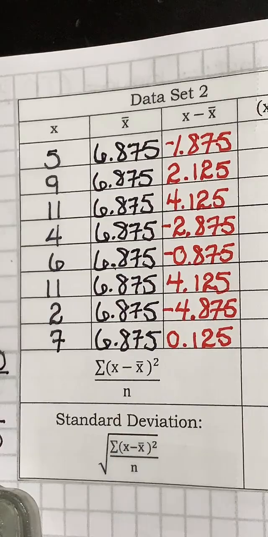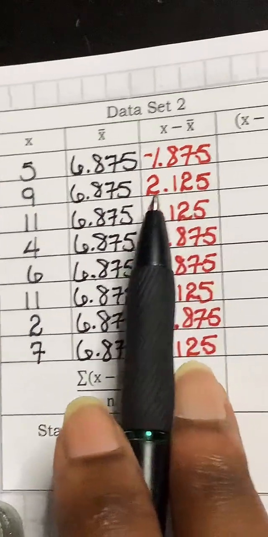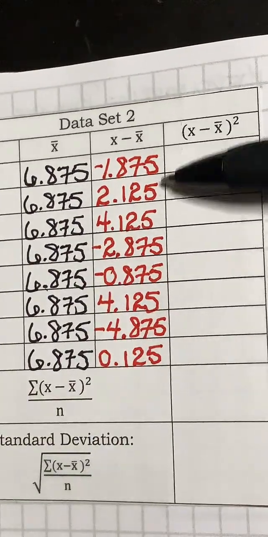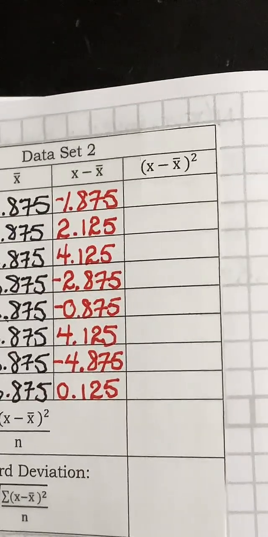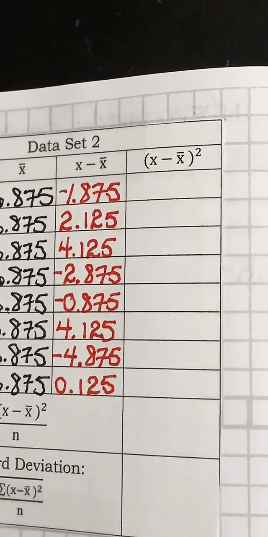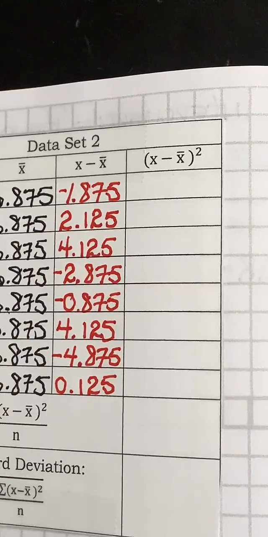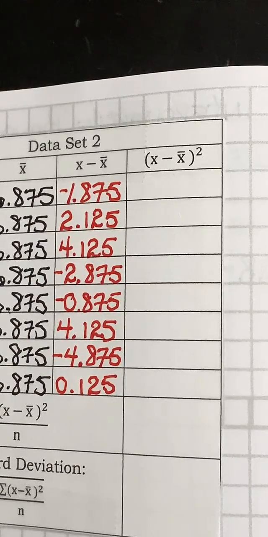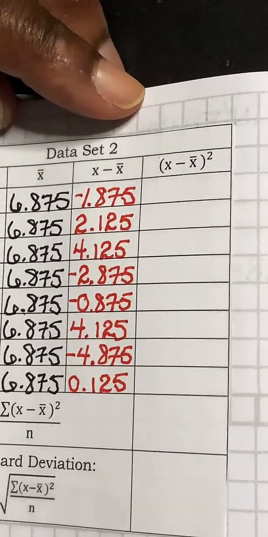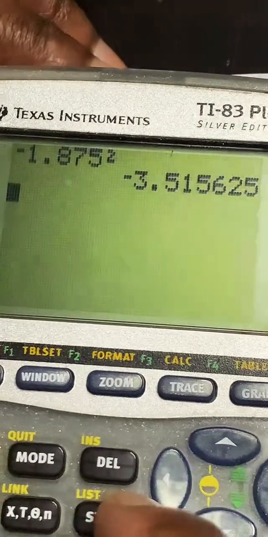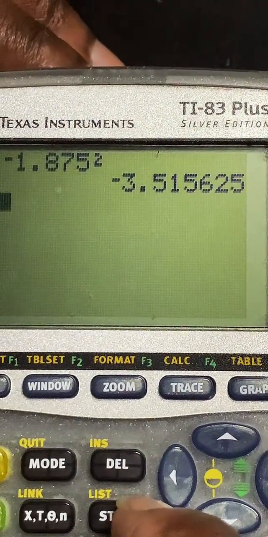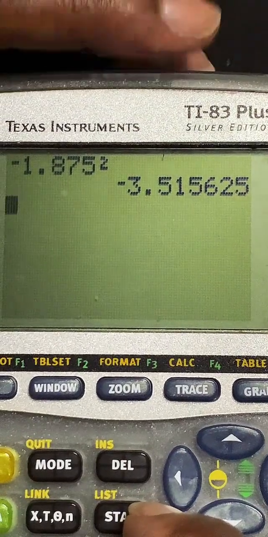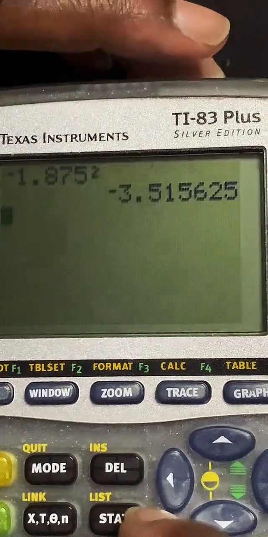All right, so now, even more fun, ready? Now we're going to take all our answers that are in the red and we're going to square them. So basically we're going to make these bad boys even bigger, right? So we have our negative 1.875 and we're going to square it. This is when I start getting these lovely huge, or not huge, because size-wise, they're small. But now I'm going to start getting more digits, okay?